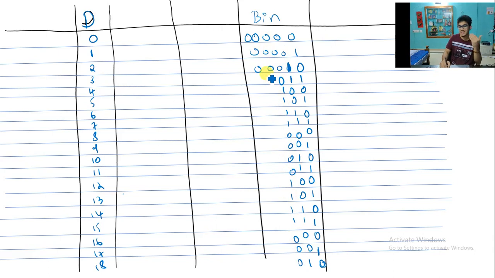Then it is 8 zeros now: 0 0 0 0, 0 0 0 0, then 1 2 3 4 5 6 7 8, then again 1 2 3 4. Here it is 16: 1 2 3 4 5 6 7 8 9 10 11 12 13 14 15 16. After that, 16 times 1 1 1, we have to keep on doing it. So I hope this is clear. So I hope you are noticing here, right? 15 is 0 1 1 1 1. So yes, binary value is done.